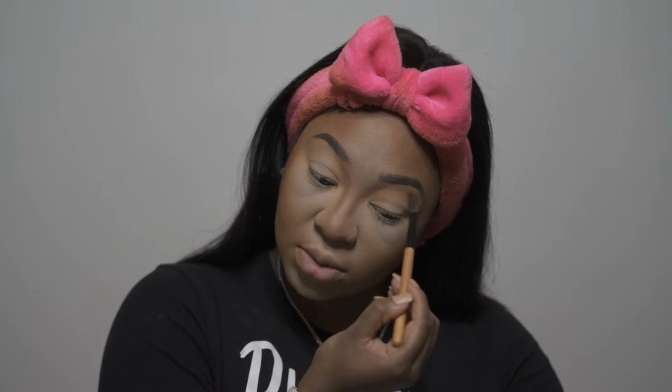Okay, so now I use the same palette for eyeshadow. This is an everyday makeup look, so I don't really do anything crazy on my eyes for an everyday look. So first I go in with the Sculpt color, and I put that on my crease.